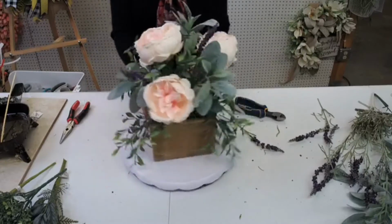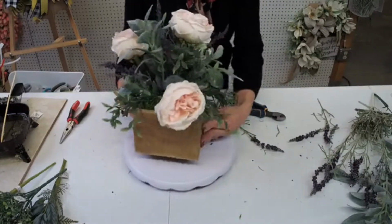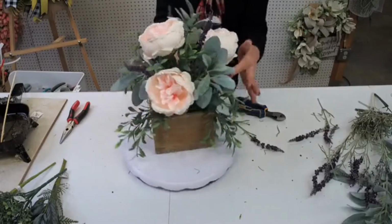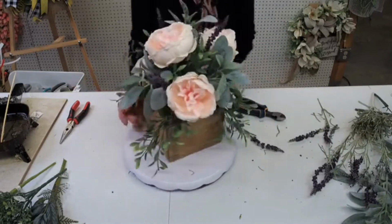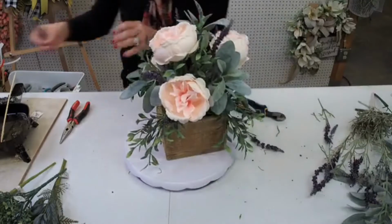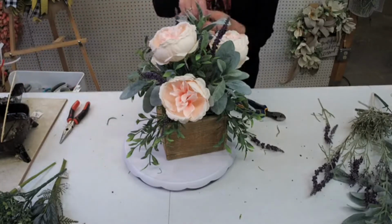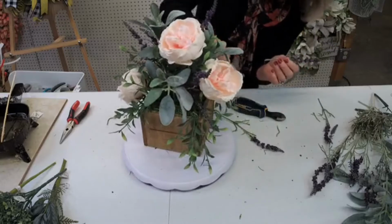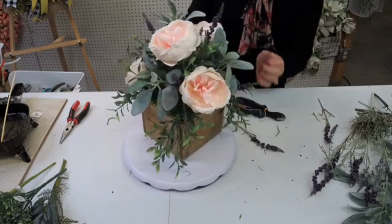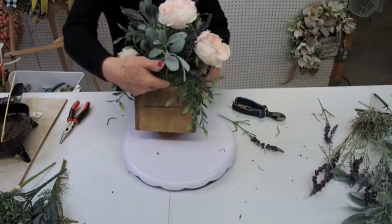Okay. All right, so that's what we have so far. Oh, thank you, Amy. Thank you, Darlene. Okay, I'm liking the lavender, so I'm going to keep on going with it a little bit. I need to bring some of the color down here. I see a space right here that I need some. And this lavender, I got it from a wholesaler, but it's so realistic looking. It's so pretty. Pretty, pretty, pretty. All right, now I need a little piece down here, right in this area.